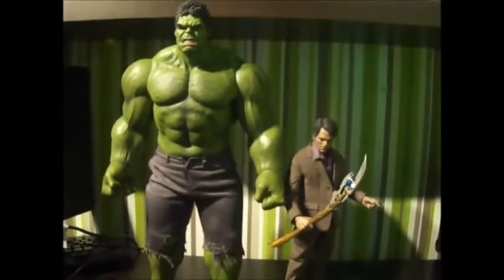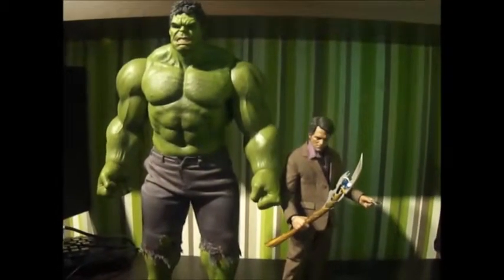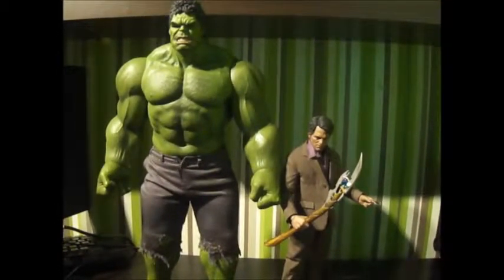They look really cool put up against each other, which is another positive to this whole figure. So, let me get the Hulk up close and personal. I want to show you a really cool feature, and in fact his head as well. So I will see you in a second.